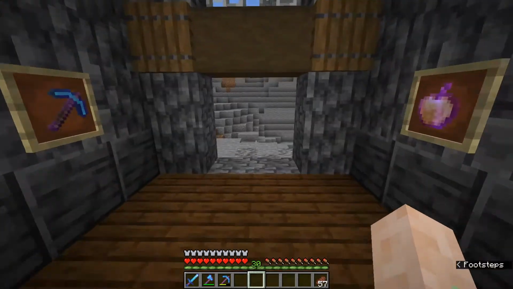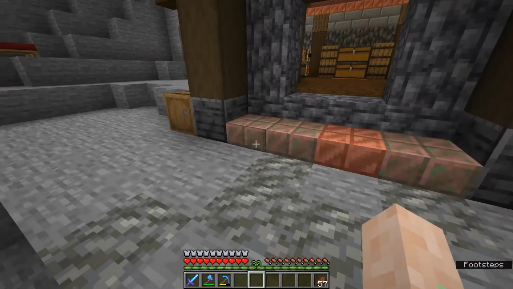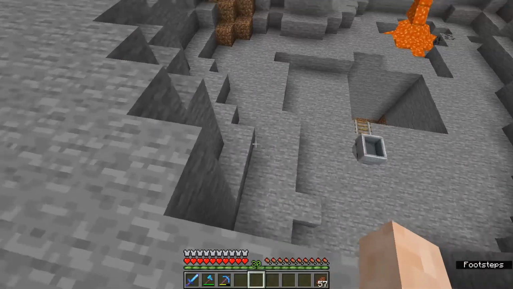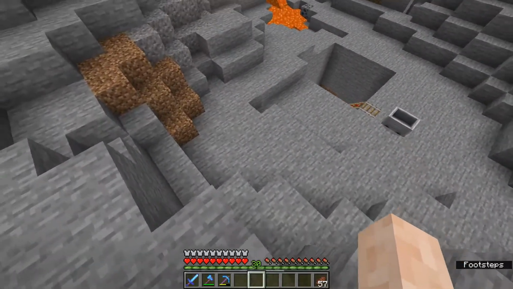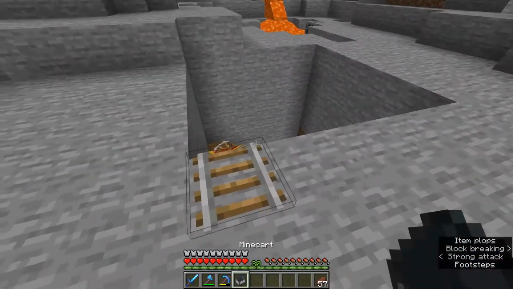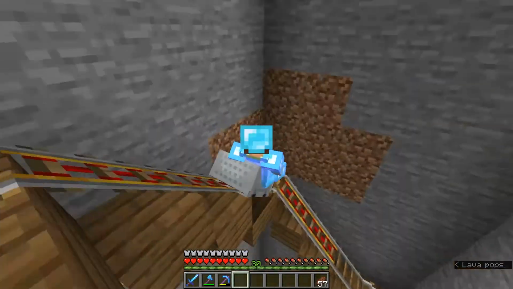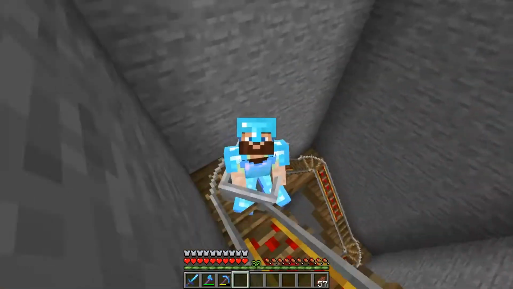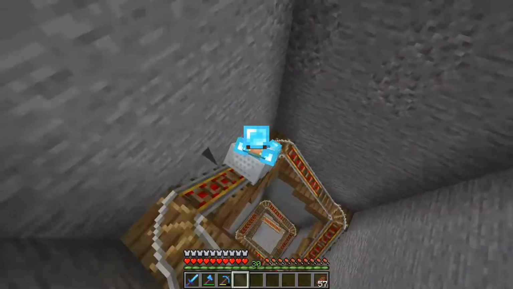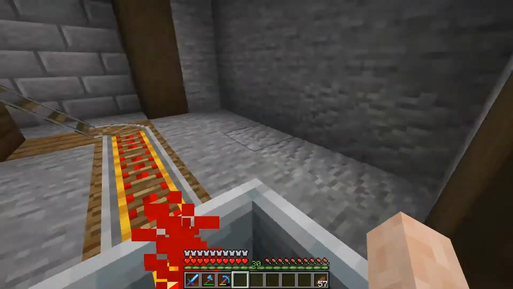All right, we now have a working minecart, and as you can see, we have been working on this for so long that some of the copper has started to oxidize, which is pretty cool. But let's go ahead, head down over here to where we have this minecart, and we will give it a quick try and see how that is working out for us. I think this is pretty cool. Gets us all the way down fairly easily and safe. And all we have to do is enjoy the ride.